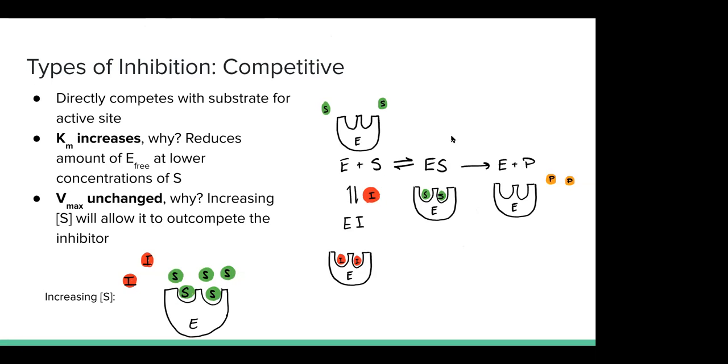So it'll allow Vmax to stay the same, but why doesn't Km stay the same essentially? So Km will increase regardless of how much inhibitor you add. So Km, like I said, it measures the enzyme's affinity for the substrate. So the enzyme will not have the same affinity for the substrate as if the enzyme is uninhibited. So basically what I'm saying is that with the inhibitor directly competing for the active site, the enzyme isn't going to attract the substrate that much because the inhibitor is there competing with the substrate.